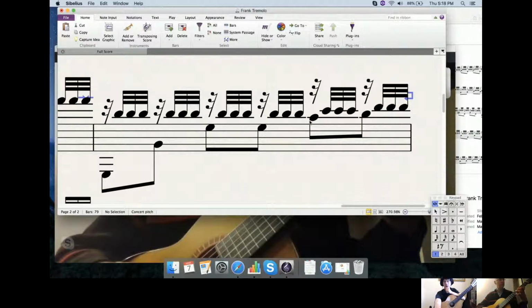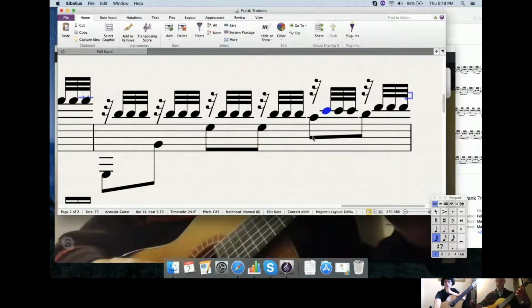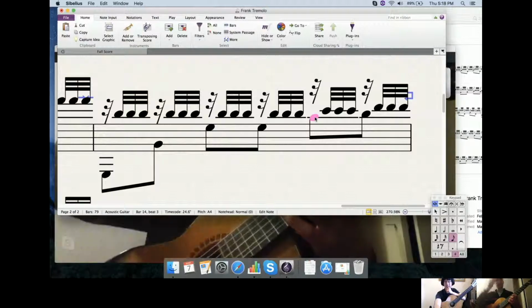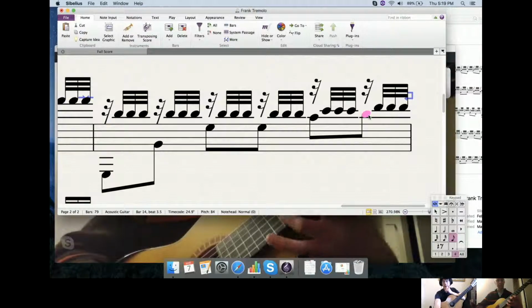Yeah, it's fifth position, except when you get here, you have to play thirds, and it'll change quite a bit. Now I have to think. And now thirds, so you're going to play the A on the second string with your second finger. Yeah, that's it. And then the C sharp with your first finger. And then you'll play the B with your third finger on the second string. And the D.